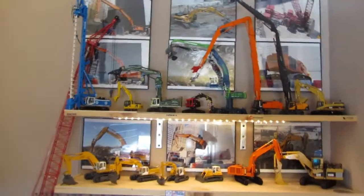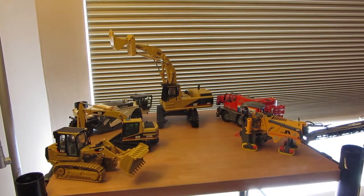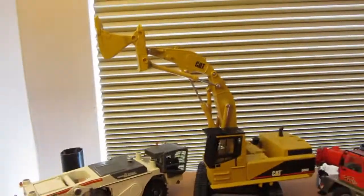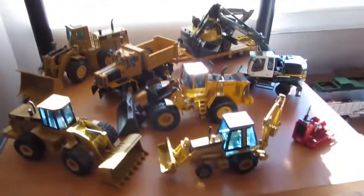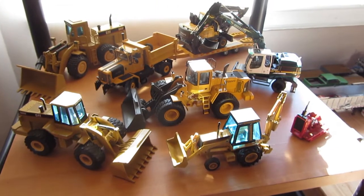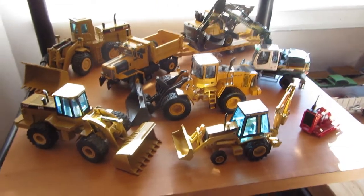So now we will go to the other side. This side's pretty much the same as you guys always see it. The LTC is down and in transport mode, and the 5080 is in a little different position. Coming down here is pretty much the same too. I still want to expand on these models over here, like the loaders and backhoes. It just seems like there's always something else that I want before I want to get one of them, though.